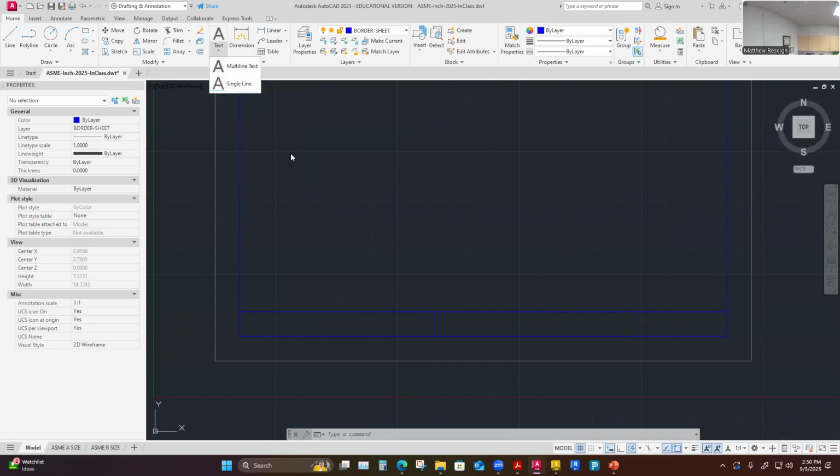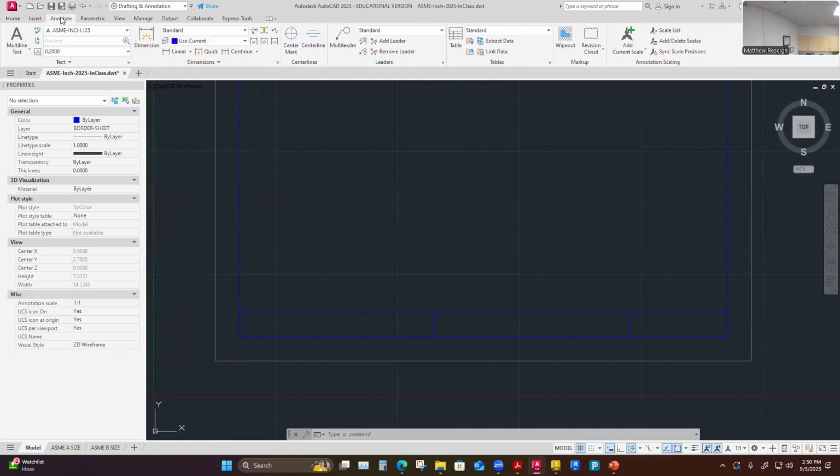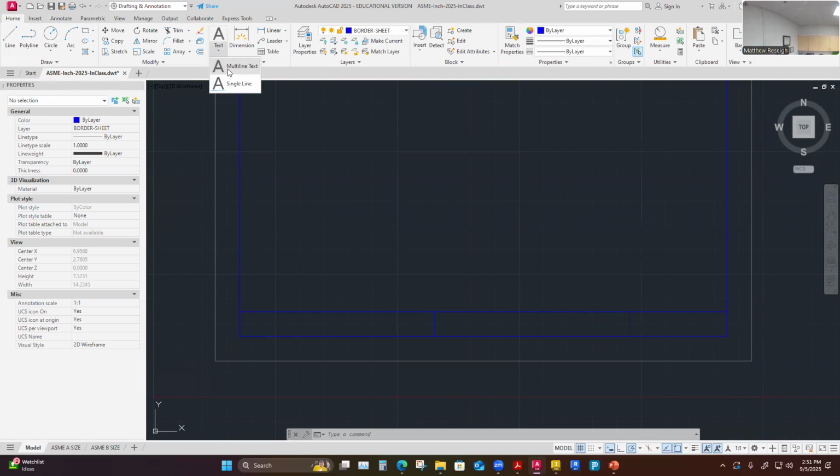It almost creates a whole little Word document on your paper, or on your model or whatever. One of the first functions of the annotate tab, if I drop down, is multi-line and single line text. I like that they don't add all this to the quick access menu on the home tab, but multi-line text is one that's available.